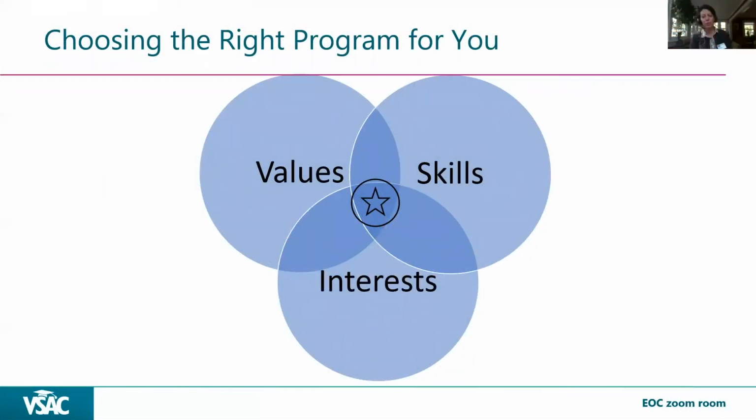So before we really jump into what training programs are out there, we really like to cover the point that there are a lot of options and it's important to find the one that is the right fit. There are a lot of different pieces to think about in finding that right program, and we could do a whole presentation just on that. But I really like to cover what we call the big three, because when we look at these, the chances for success are just so much greater.